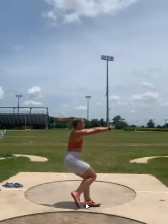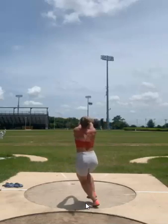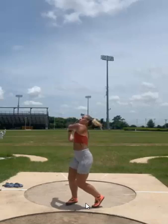If you catch a little bit late on the next turn, then that's going to be a game of you're kind of playing catch up with the hammer at that point. If you rise when the hammer rises and you catch a little bit late, then all of a sudden you lose tension a little bit, and then it's like a cascade of things that are going to happen afterwards in order to keep tension with the hammer. And that's kind of what happens in this throw, and then also happens in a few of the other throws that you sent me as well. It even happens a little bit in the good throw, but you just time it up a little bit better, so it's less dramatic. So, like I said, work on that right elbow and entry.